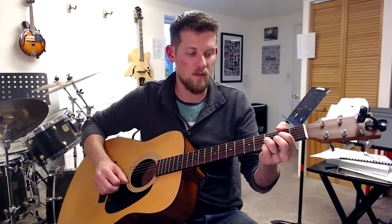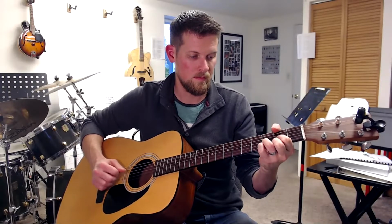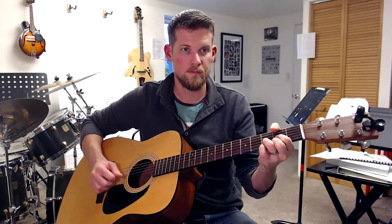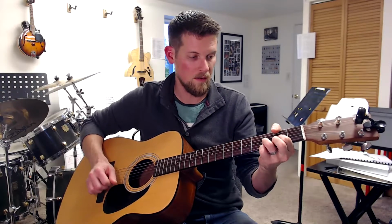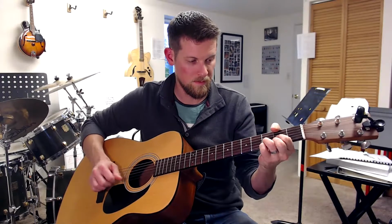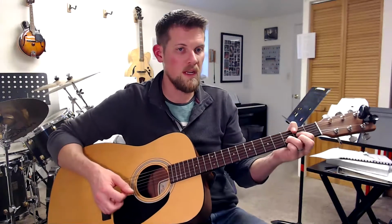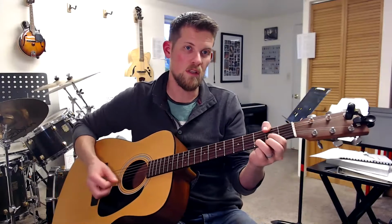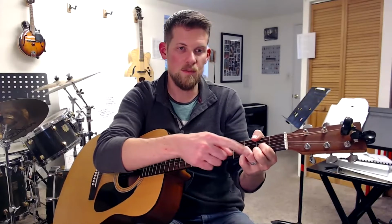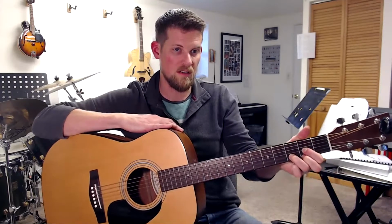So coming to the D chord first, this is what it needs to sound like. If I just loop the D chord over and over. Now really slowly. So we're manipulating the high E string when we do this. Those moving notes that we hear going down and down and down. You can maybe see just my middle finger and my pinky finger moving just a little bit through that D chord. Mostly I'm just holding a standard D chord like this.